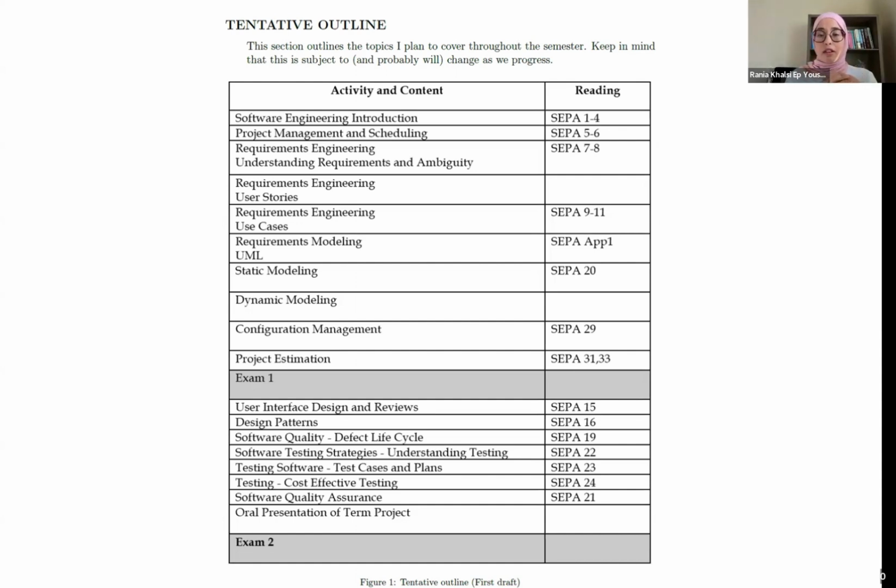At the end of that file, you are going to find the tentative outline, which means these are our expectations, the best case scenario, that we are going to respect this table. Software engineering introduction is for this week. You are going to find learning assignments for each week, and that's it.